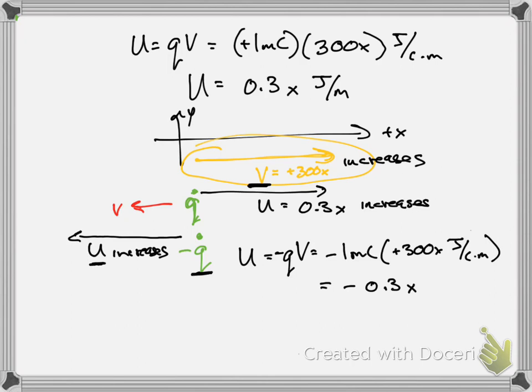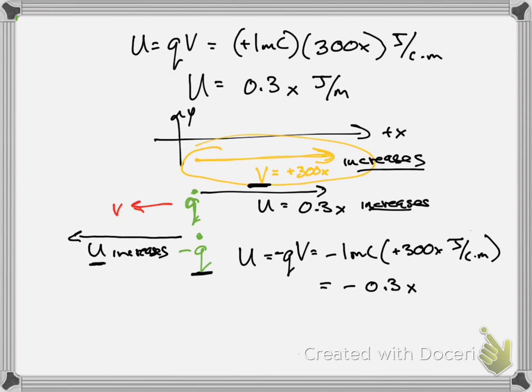So think about what these directions must have to do with. We're talking about how something changes, again, these aren't vectors. Does it increase or does it decrease? And think about when you put a positive charge in an electric field, what direction is the positive charge going to move naturally? The positive charge naturally moves along electric field lines. That's what an electric field is. It's showing the direction that a positive charge will move.